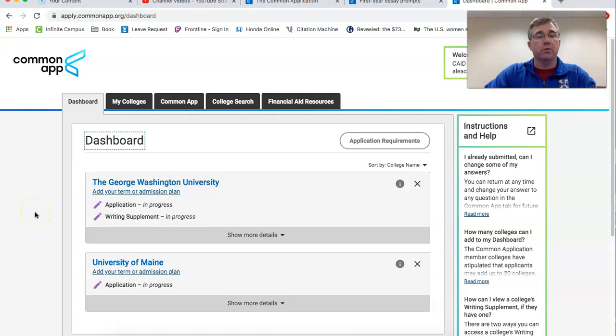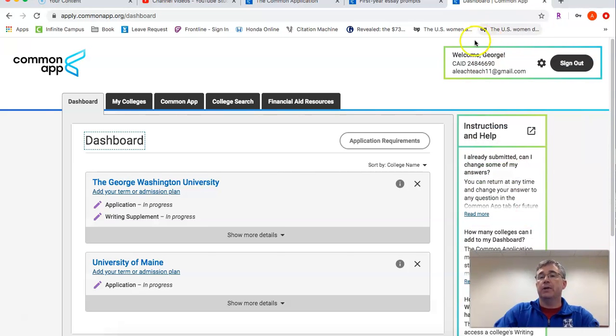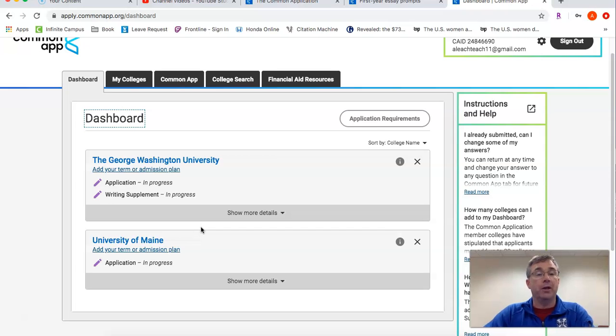This is what it would look like if your name were George Washington. And you see that George has an email address that is very similar to mine. And he has applied to the George Washington University and to the University of Maine, or at least his application is in progress.